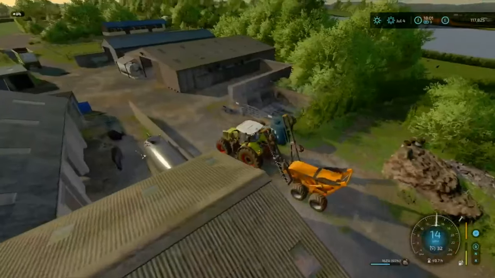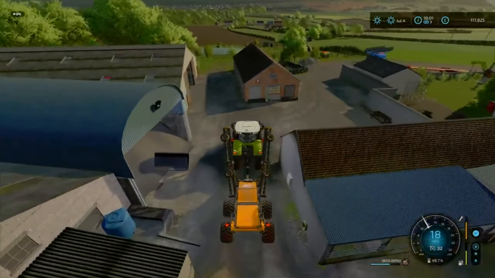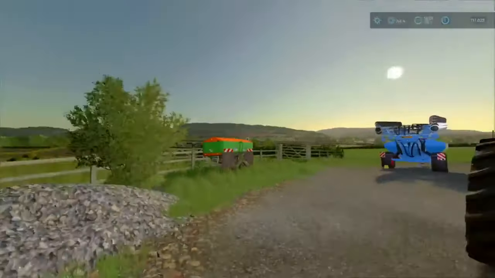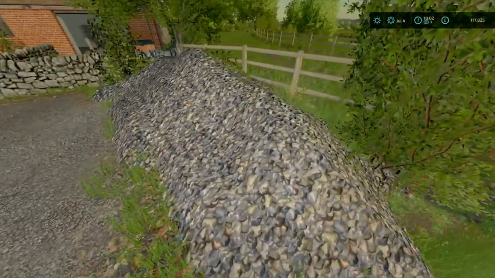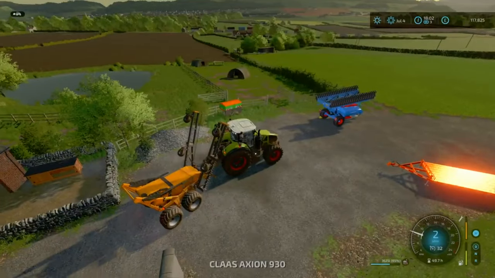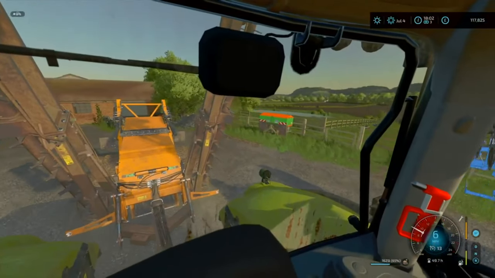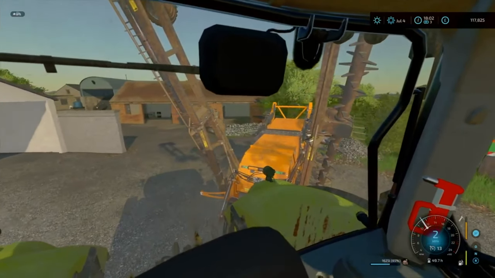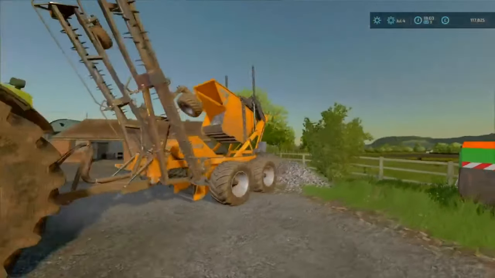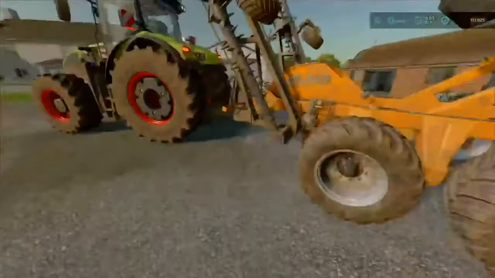There we go. But yeah, so let's go over here where we've been keeping our rocks. Keep them in one place, so yeah, I'll say we've got a nice little pile going on over here. Say that was it, five or six loads? So yeah, not too bad of an amount actually. And there we go, just back it up. Sure it's unloading correctly. There we go. That is perfect.